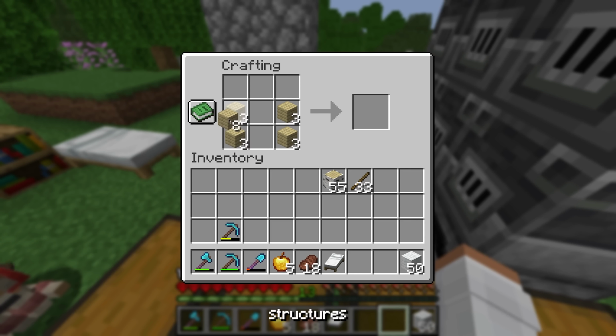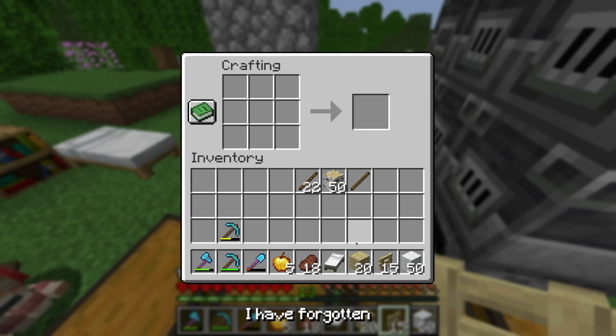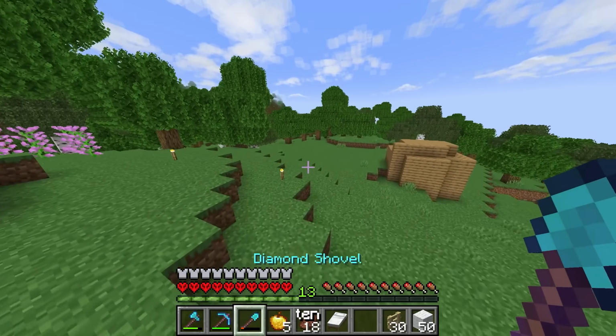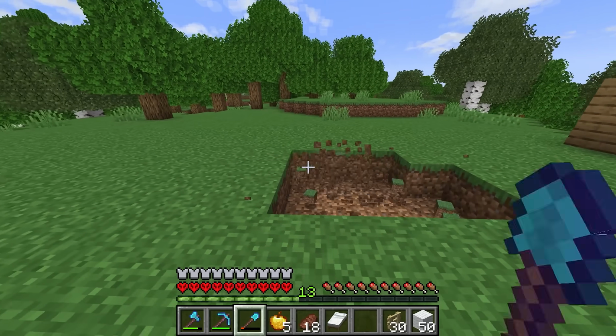Alright, so all the rock structures are done, but we cannot continue with the build because I have run into a problem. I have forgot one incredibly essential block. We need like 10 stacks of wool. I mean, dude, sheep really just cannot catch a break this episode.